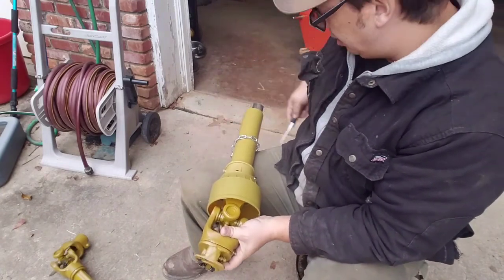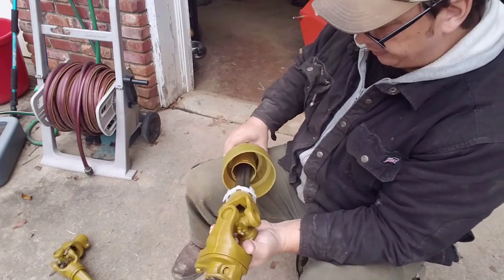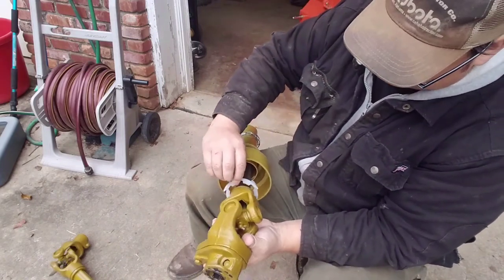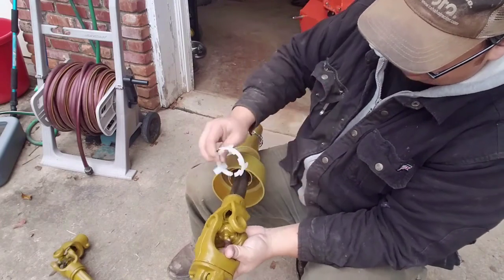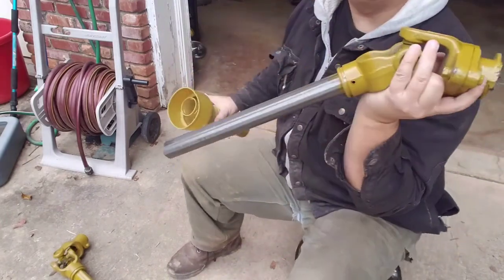There we go. That comes off. That collar sits in there and spins. So, just like that. Now we're ready to cut it.